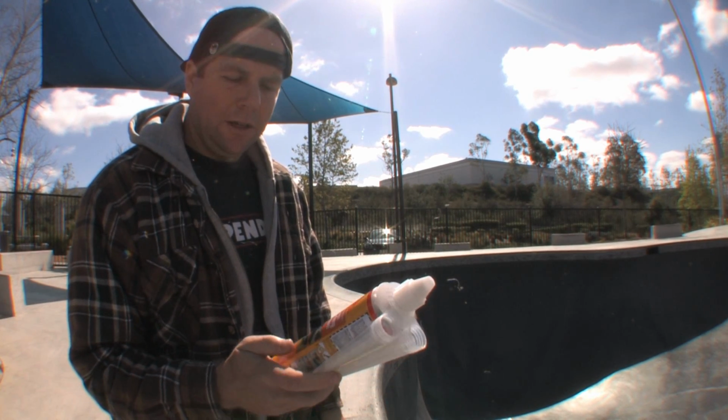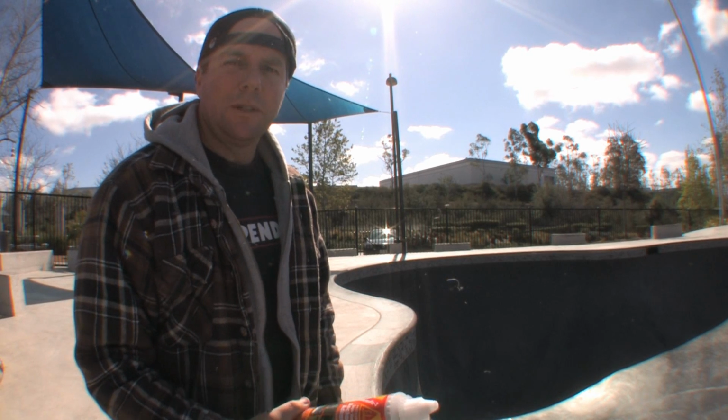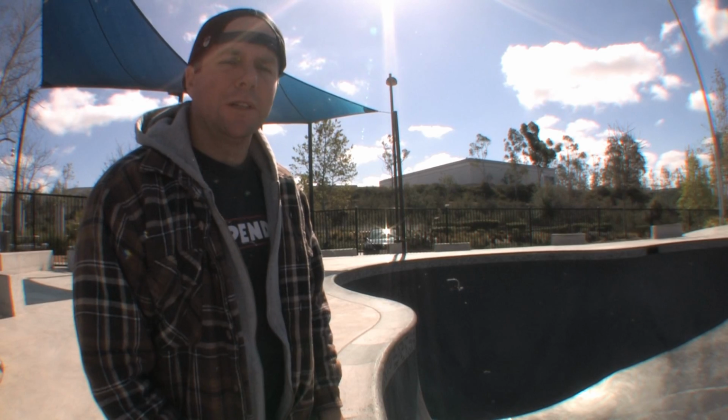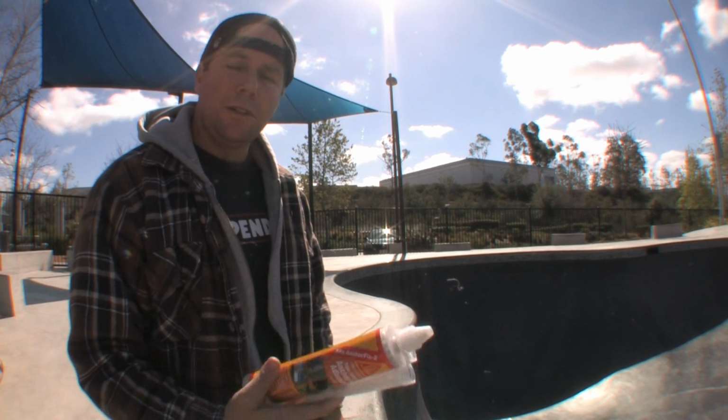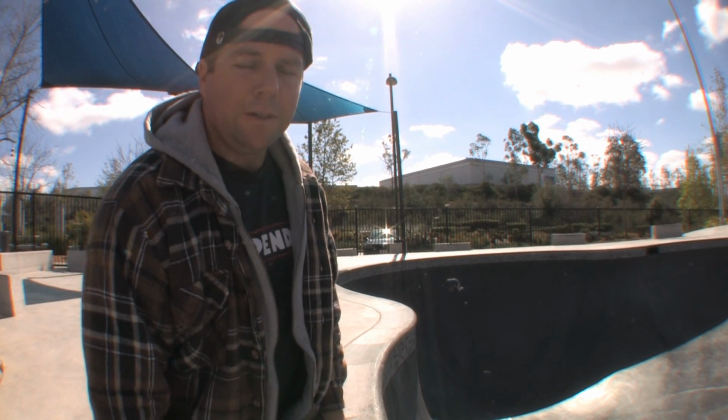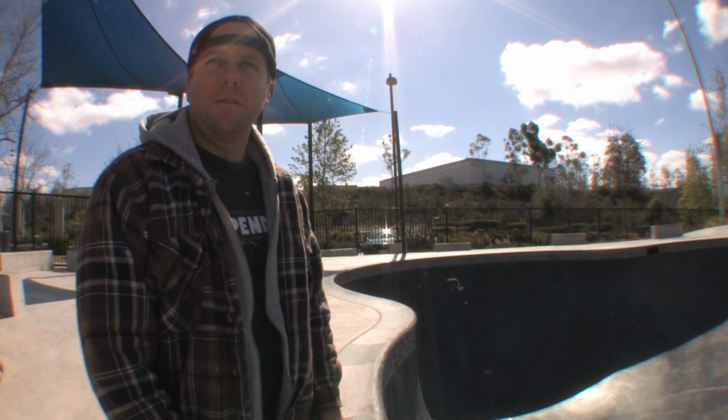It's gray. It definitely hides it up. You can't tell if you're skating it. Like Bondo, it sticks out pretty good. So I'm just going to show you guys how to use this, and hopefully it'll help you fix your stuff up, and if not, just have a great day and go skate.